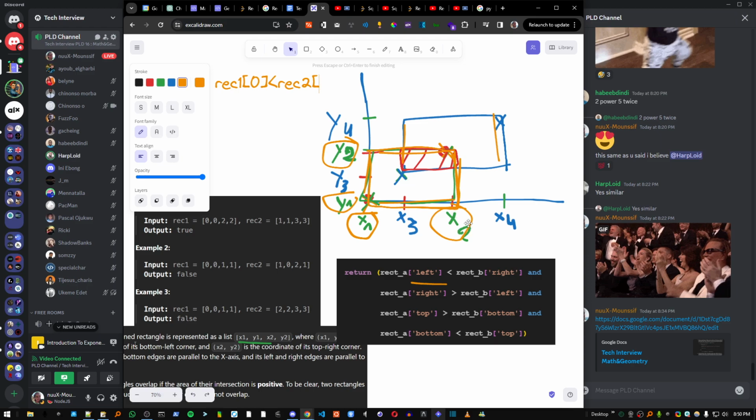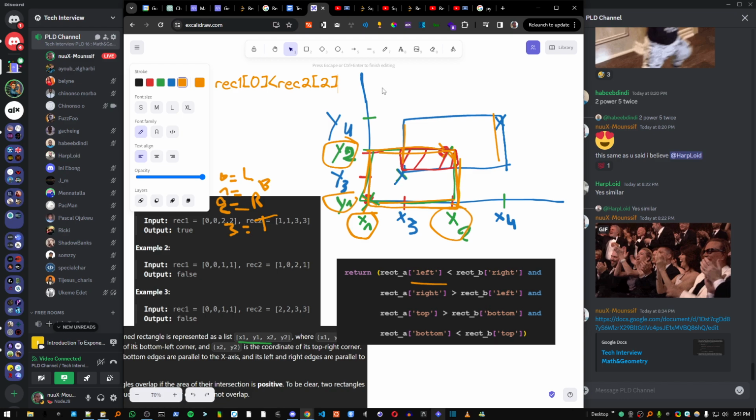So index 0 is left, index 2 is right, index 1 is y1, which means bottom, and index 3 is top.